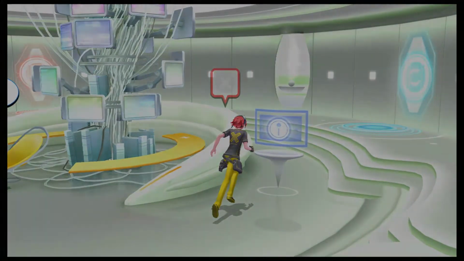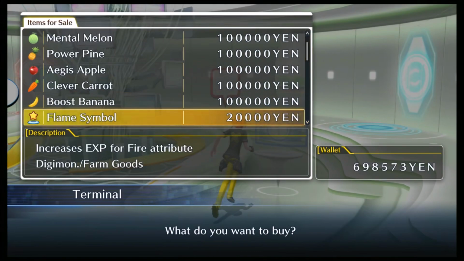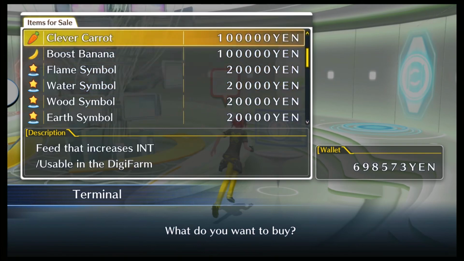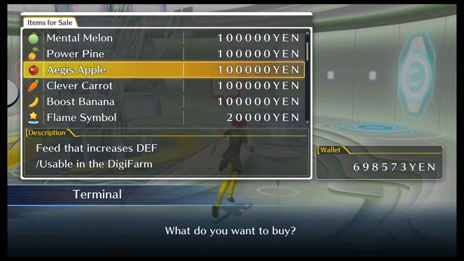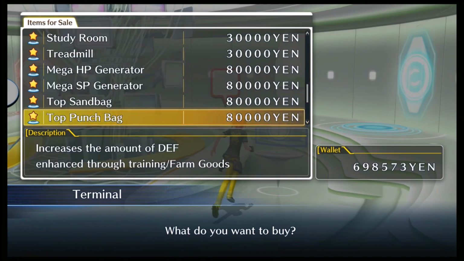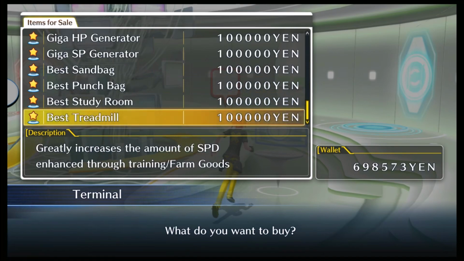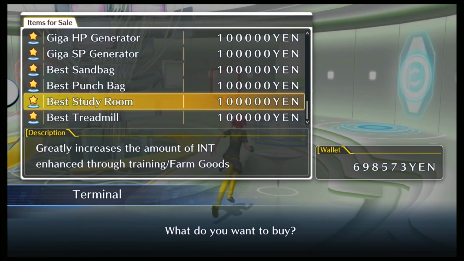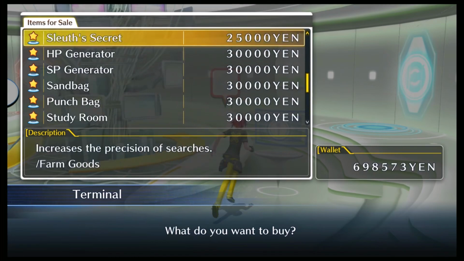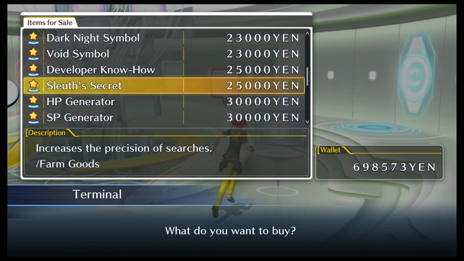Yeah, let me go buy them. Oh, we could buy these now. We could buy speed increases and everything. Stat increases. They cost 100,000 yen though. Holy crap. You can buy best sandbags and stuff here too now. Yeah, this right here is what I want to buy.